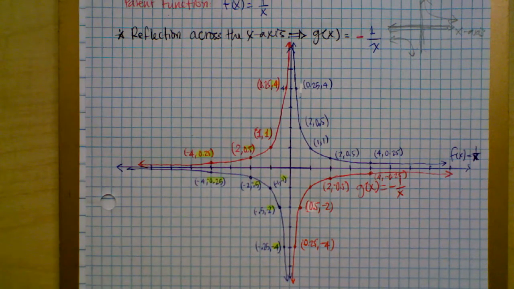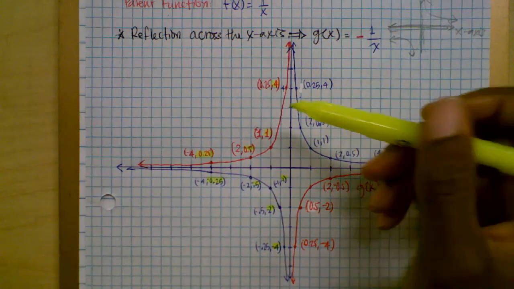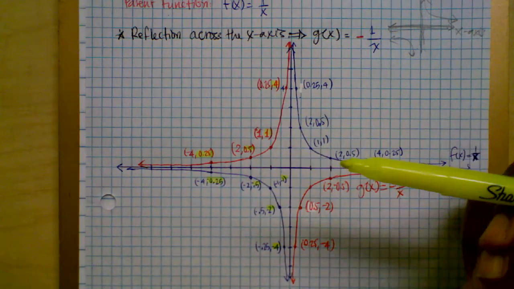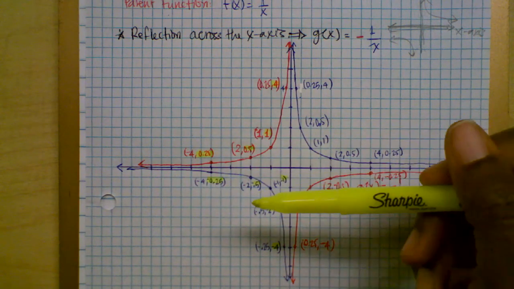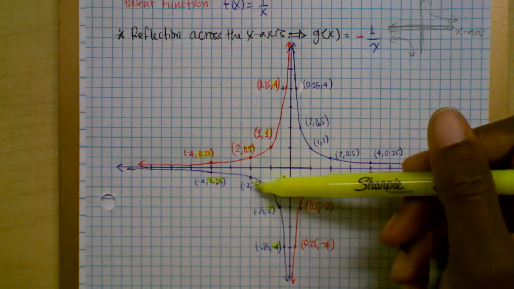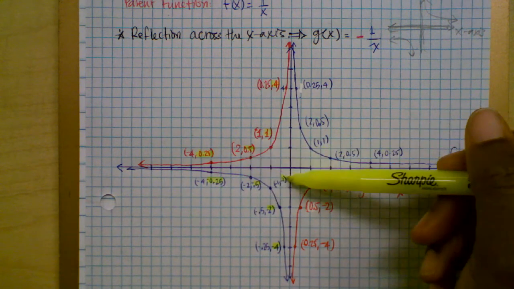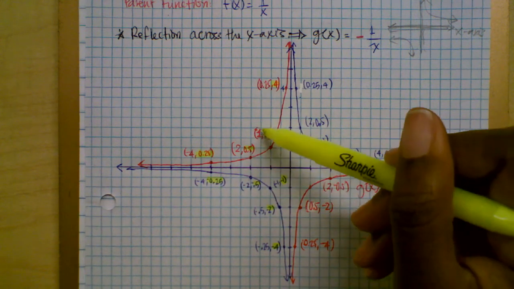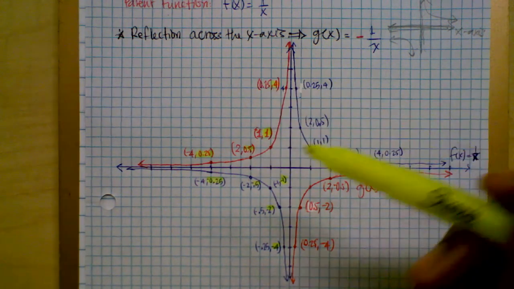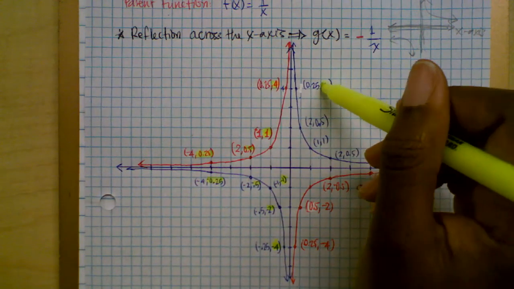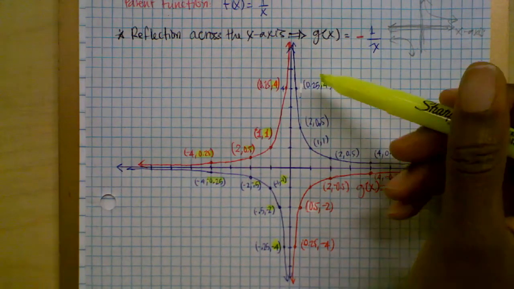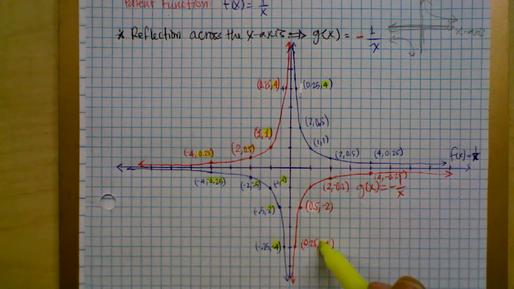So basically, how would you get the opposite? If you didn't want to reflect, you could take the y value and multiply it by -1, or take the opposite of the y value only. Take the opposite of the y values or the y coordinates to find a new ordered pair. So to find a new ordered pair, you take the y coordinate and multiply by -1, or you take the opposite of +4, which is -4.